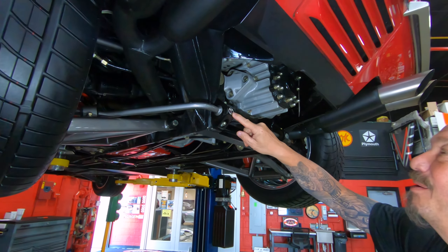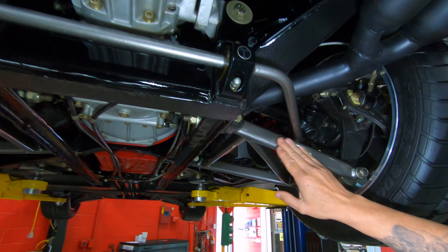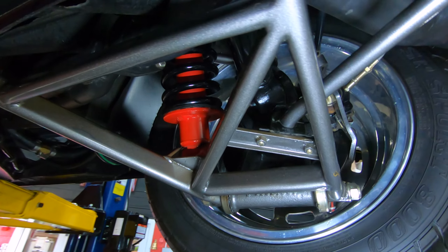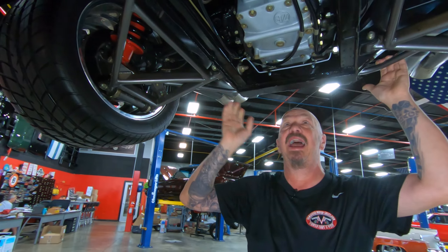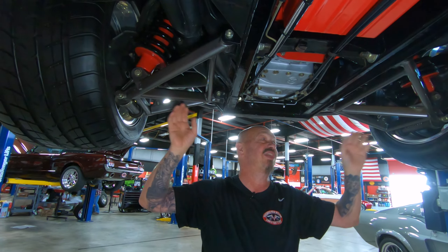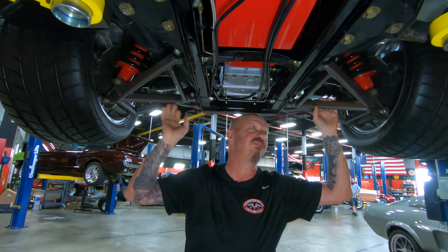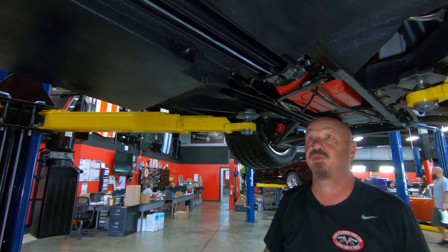Look at this — that's blast off. And again, that was about a third of the throttle. She is a rocket ship — she is ready to go. Now we're going to put this baby up on the lift and show you the bottom. We're going to get under the bonnet in the back and show you that 351 Cleveland that's been stroked out. We're going to show you everything you need to see. We're right here at 15100 Keel Street in Plymouth, Michigan. Stick with us — we're going in the air with this baby right now.